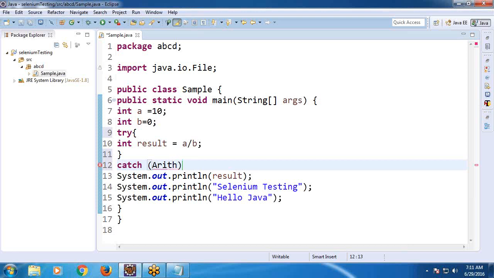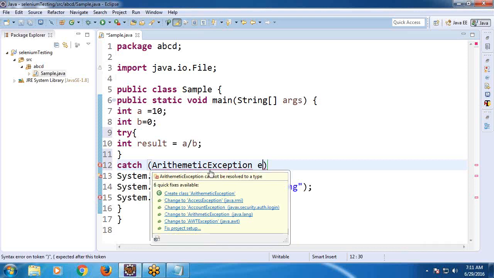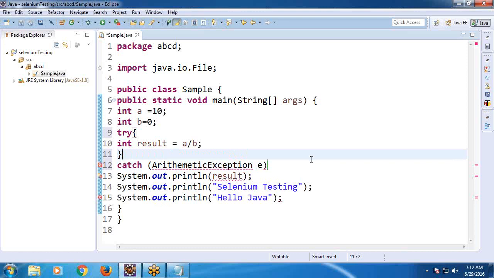Arithmetic exception. Suppose the exception name is E. Any meaningful name you can use. What is the problem? Spelling mistake.